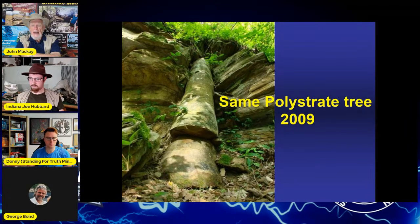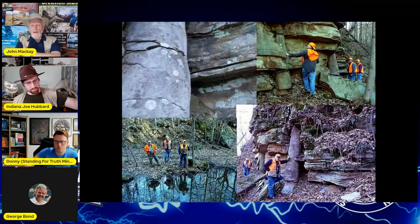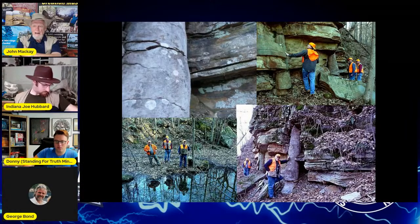It's the remains of one of those hollow trees. You can see it slants to the top, it narrows to the top. No wonder they fall out. And in the Tennessee Cookeville area, there were lots of accidents when these trees would slip out. You needed to get a good sense of when to avoid the bottom of these trees. They were very heavy. They squashed you flat. So in one day, we studied tree after tree after tree. There's our 2009 trip. We started in the 1980s on these polystrate trees, and we're now 30 years later, and our files are becoming enormous.